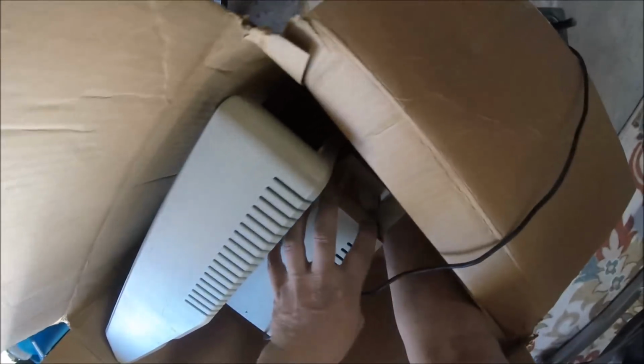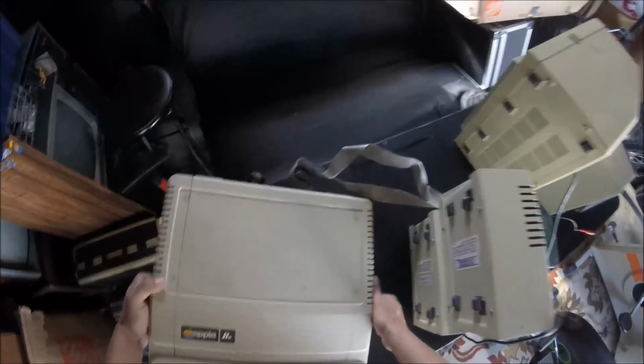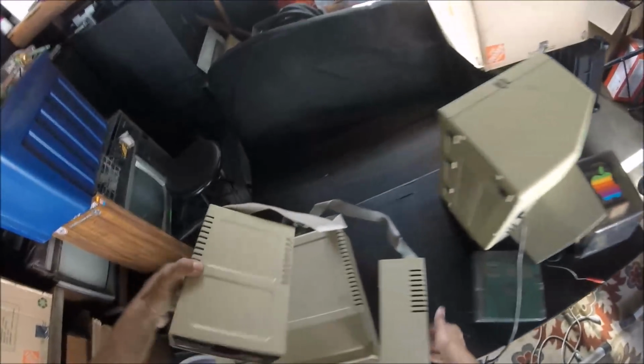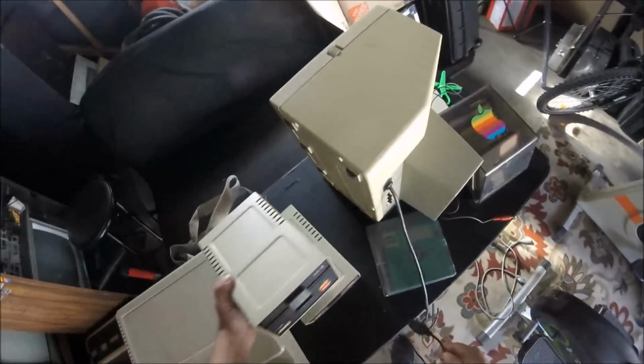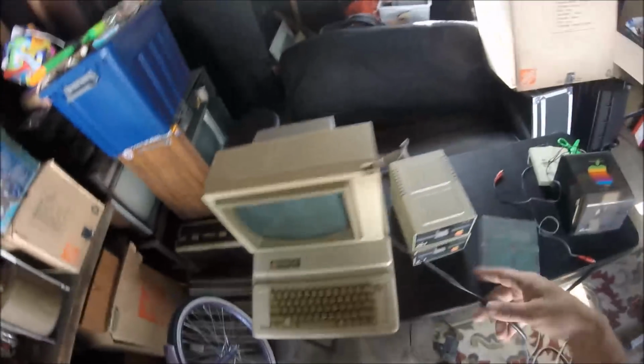This one was more expensive because it had 2 disk drives. Some of these in my school had 2 disk drives. See that computer? I bought this one way back in '96 at a thrift store. I paid like 25 bucks for it, only 25 dollars. And this monitor, I paid $5 for back in 1996.